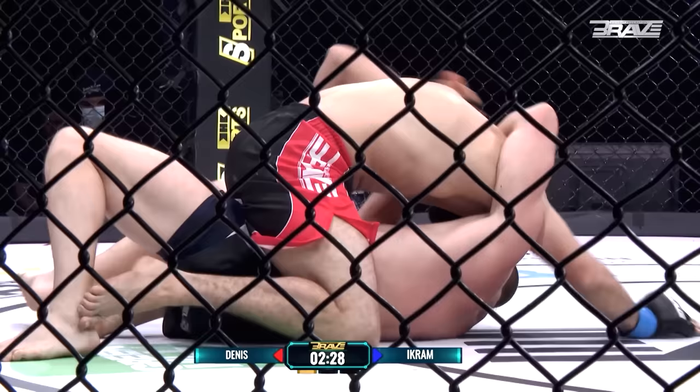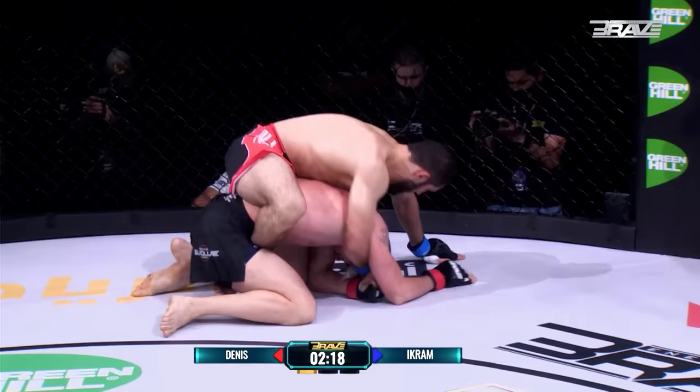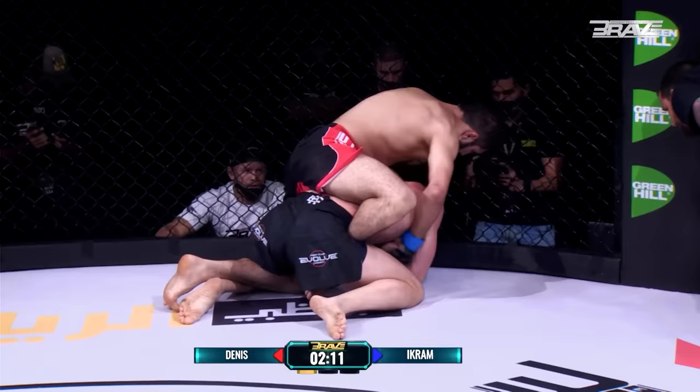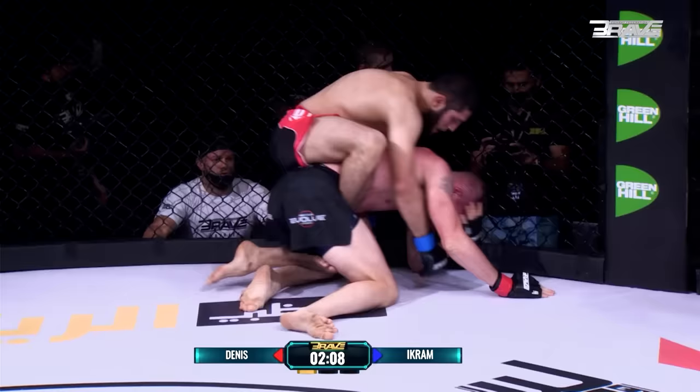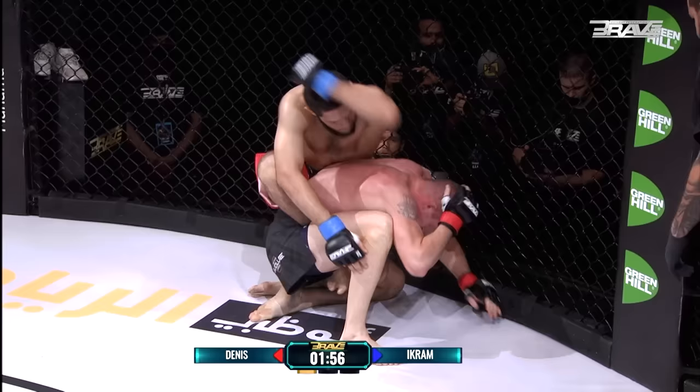Strips forward straight into mount like a hot knife through butter. Alaskarov does have two wins on his record via submission, so we know he has that in his locker. He's got everything — this is a complete mixed martial artist. That complete mixed martial artist has both hooks in tight. He's not trying to rush anything, not forcing anything to happen. He's basing everything he does off the reaction of Dennis Tallulun.